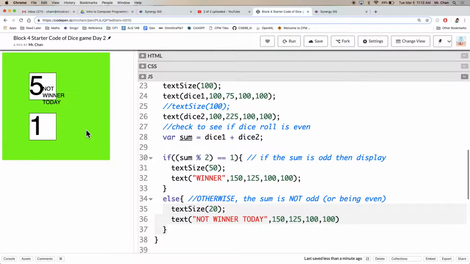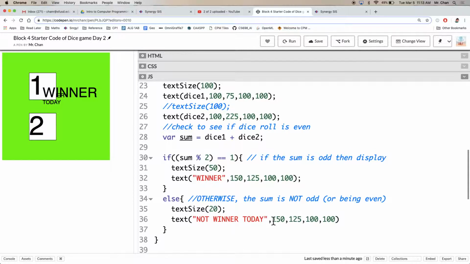So when we click this, notice that "not winner today" is displayed on the screen, but here, when we have 3, suddenly it is odd. We display "winner," but we still got that annoying part of the text overlapping. So one way to kind of avoid this is thinking about, okay, I need to move my words into a space that's not currently being used.